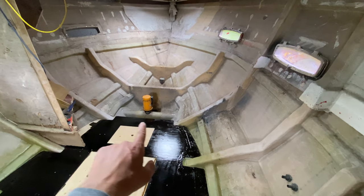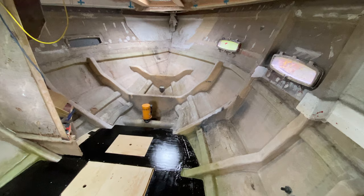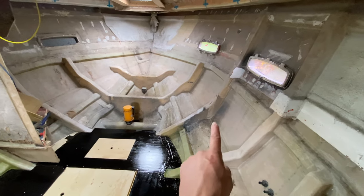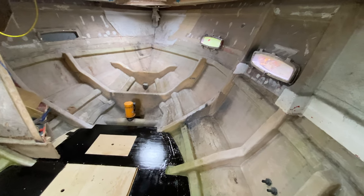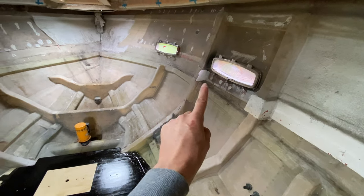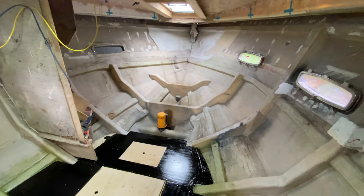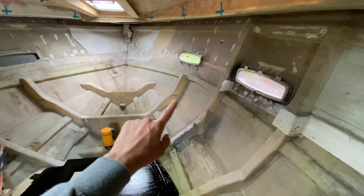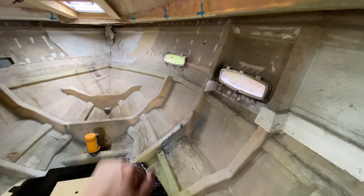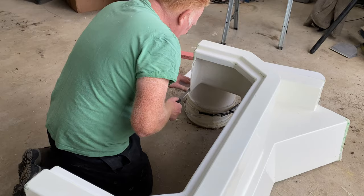So we're going to lay in the centerpiece here, and then we've got the two sides that we've moulded before in previous videos. And there's some cuts that we're going to have to make on there. So for instance, we know that there's a cut that we're going to have to make down here. And there's also some cuts to make around the stringers either side on that side as well. And then what we'll have to do is prep the top of the module ready for it to be glassed onto the hull. So let's get straight to work.